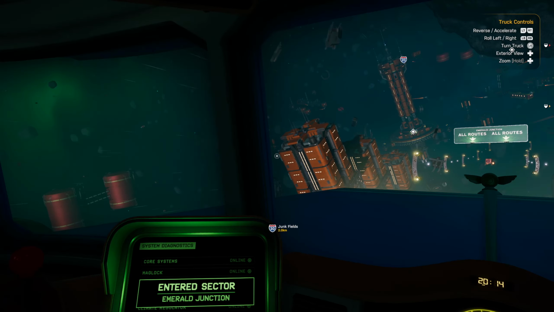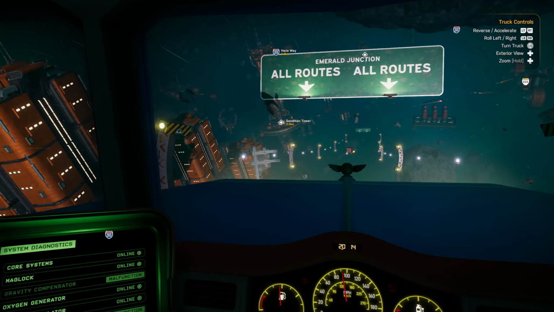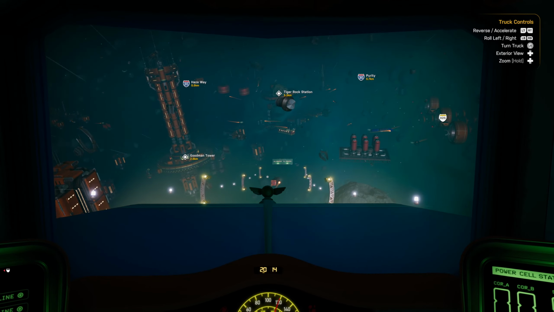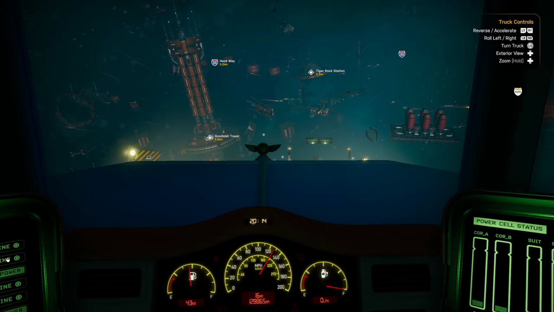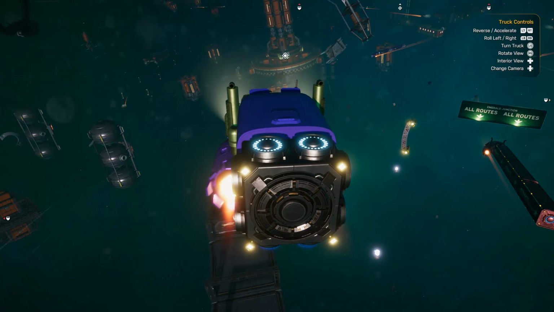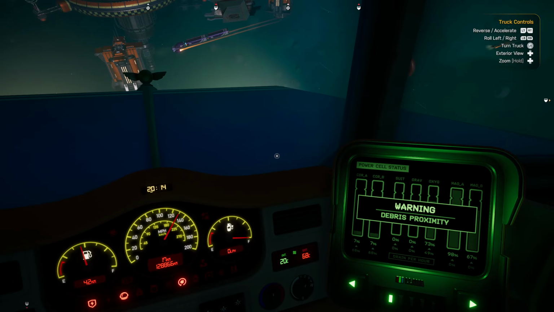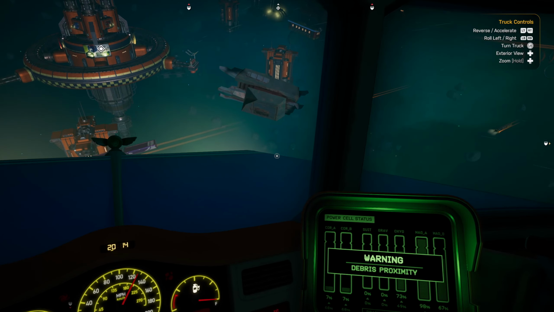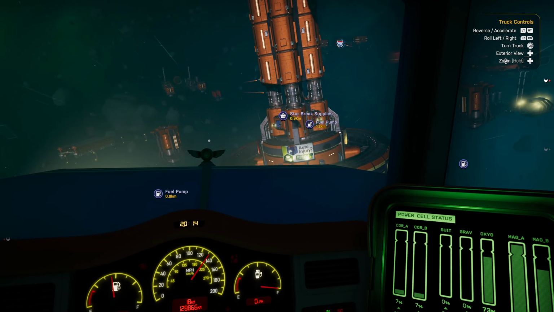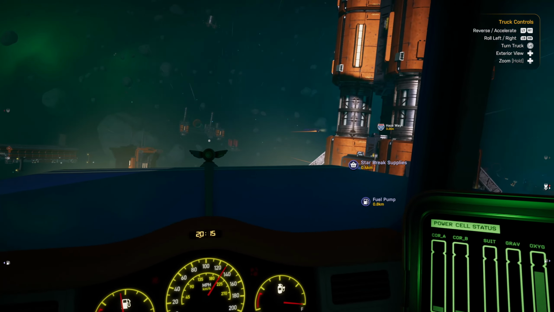Fantastic. So let's head on over to Goodman Tower. We'll do that, and just avoid that giant chunk of debris. Interesting. Okay. So yeah, we need to get to the supply shop. This is gonna be expensive.